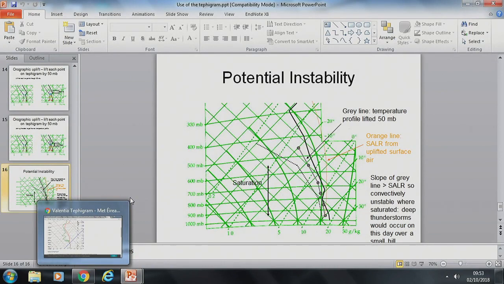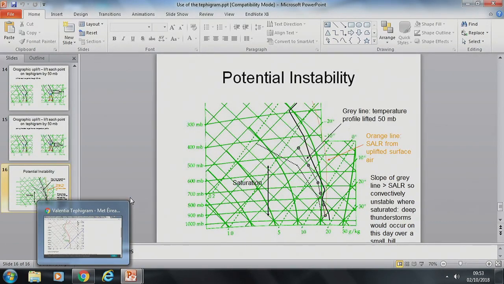And so the area on that is not quantitatively a measure of instability. To measure CAPE, you can't just measure the area on a skew T. You can on a tephigram. You could just take a piece of graph paper and measure little squares and things, and you get the area. You can't do that with a skew T because it's not that sort of diagram. But it's the one that's most commonly used. It's probably the one that the Chinese Met Office uses. Certainly the one that the Americans use.